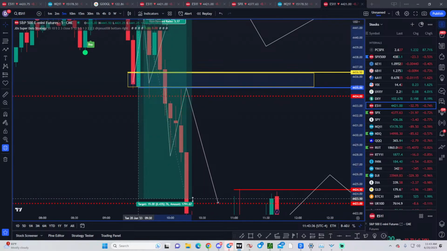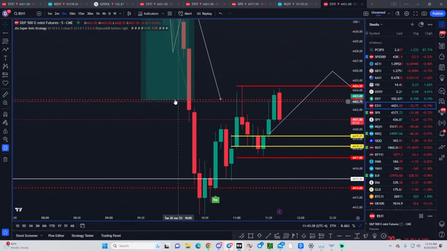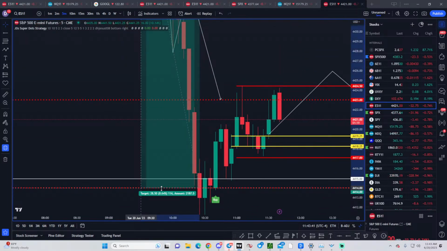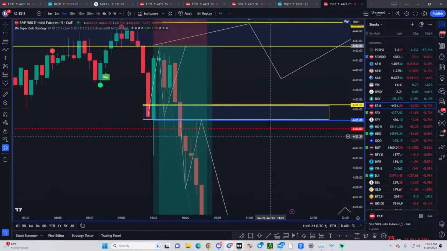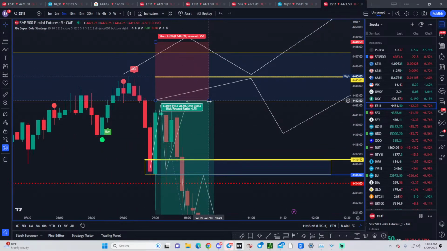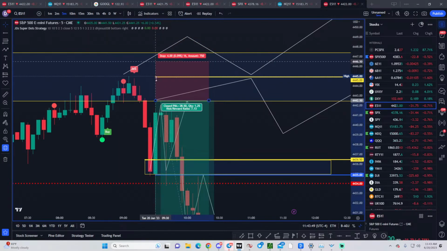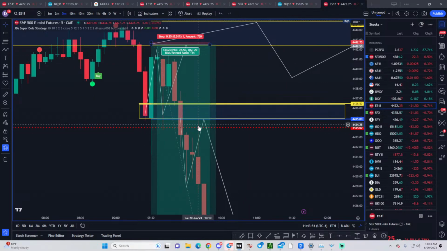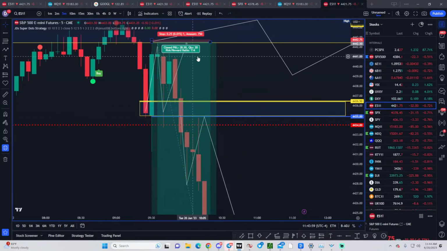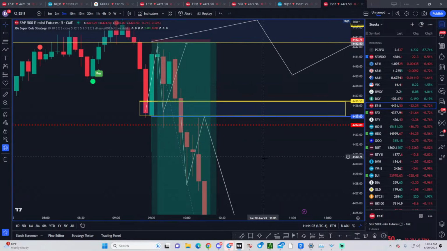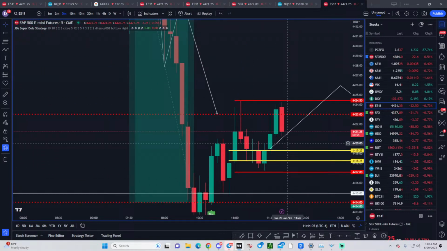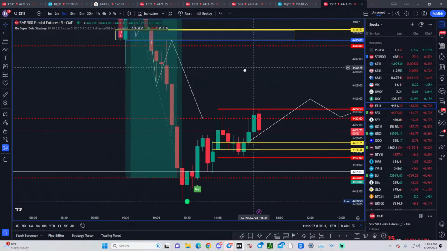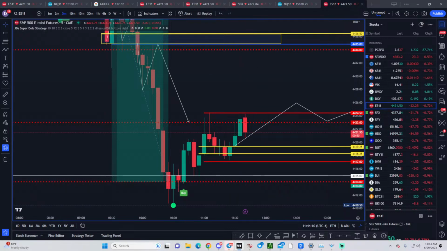I will be looking for target number two as a second target, and target number three as your third target. What will happen is that once you have at least 5 points in profits, you should reduce your risk and go to break even. And if you only have one contract, as it's hitting targets you should be moving your stop down to a reasonable level that allows you to move your stop in profits. And that's the way that you should do it. I can show you a little bit more of that during our live sessions.